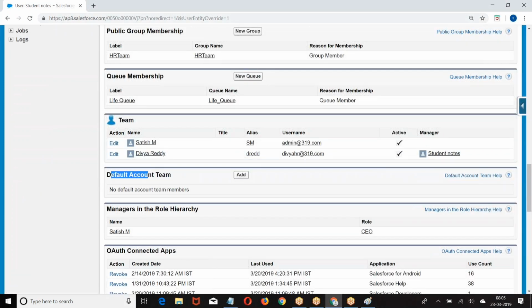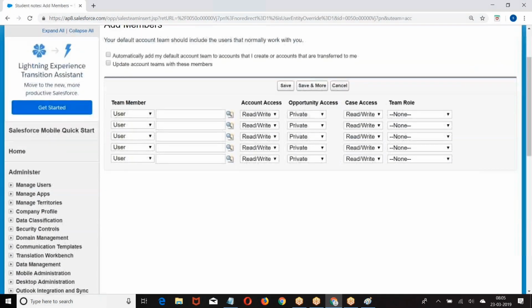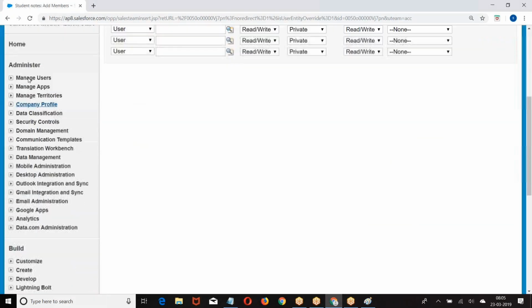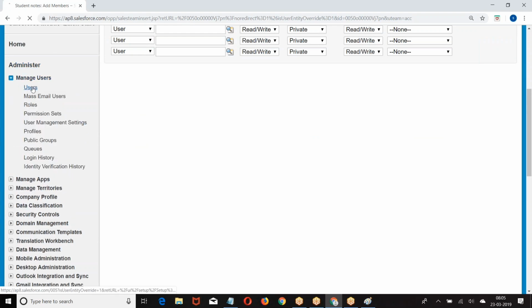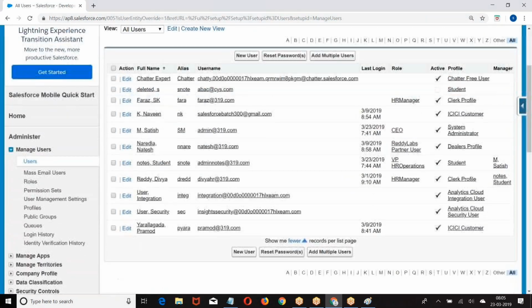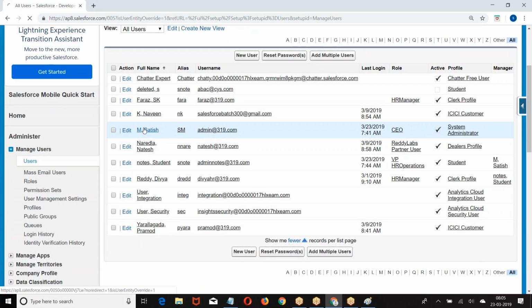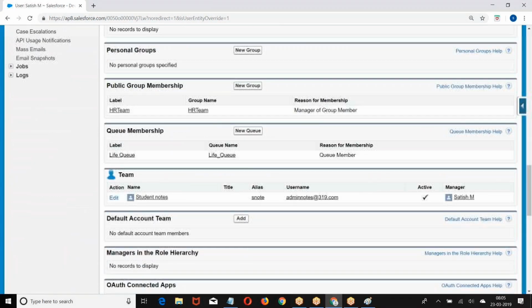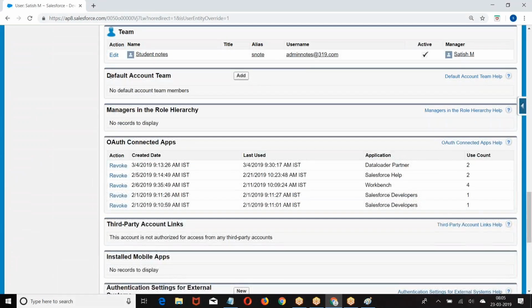What are you finding? Default account team. Now once again I will repeat it. How are we doing it? Administer, manage users, open Satish, default account team.